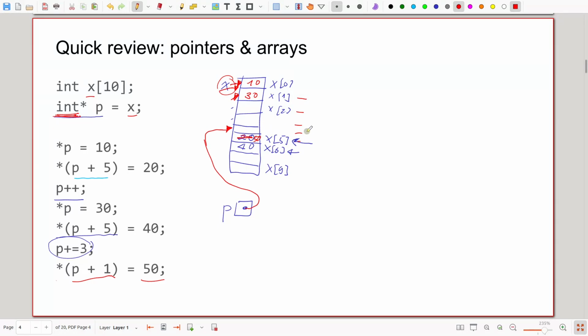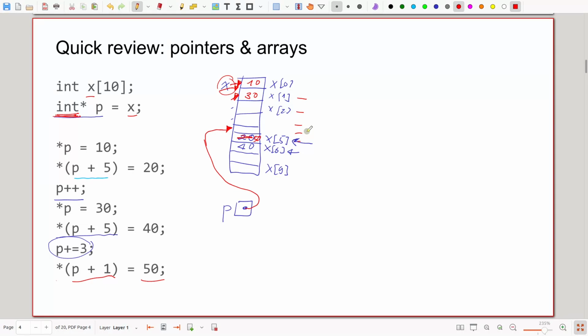So if you get familiar with pointers and arrays, you see that they are interchangeable. This example basically shows you how to do pointer arithmetic. It's really helpful if you want to iterate over an array using pointers, because you don't have to keep indices of these arrays.